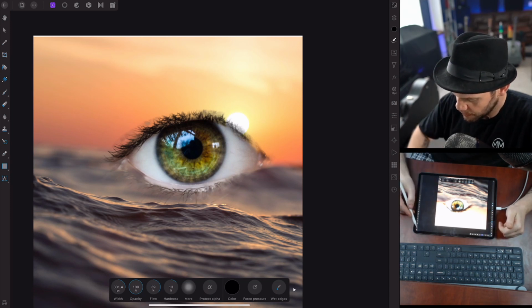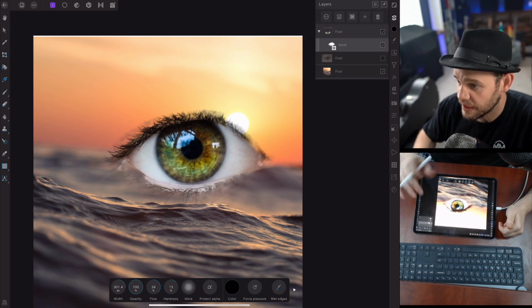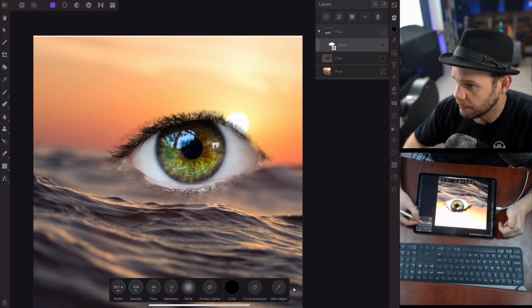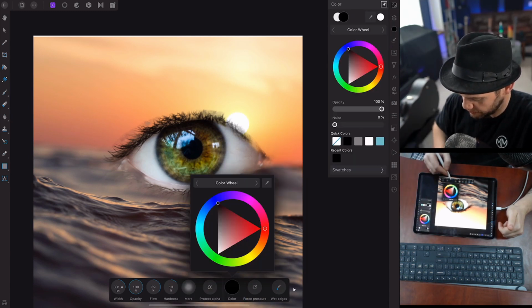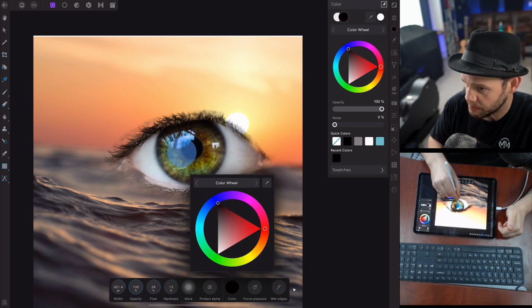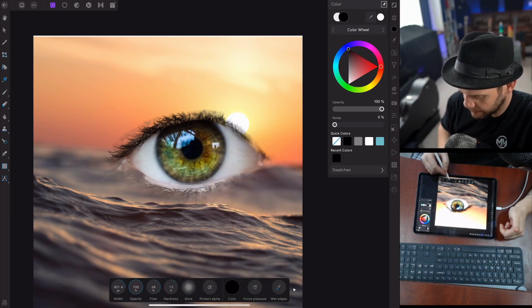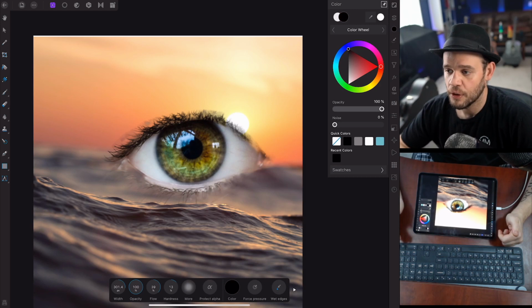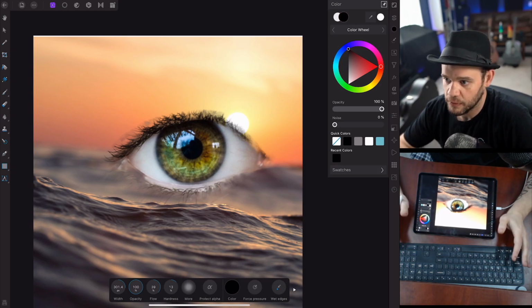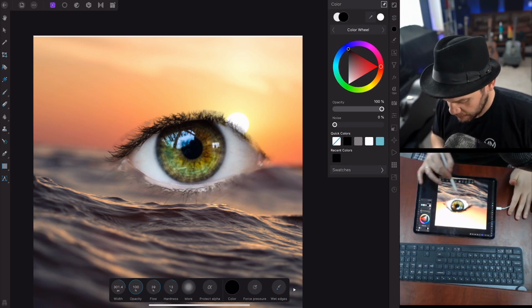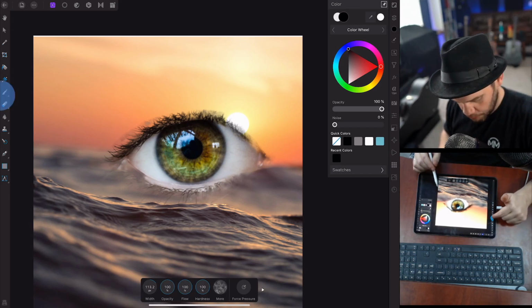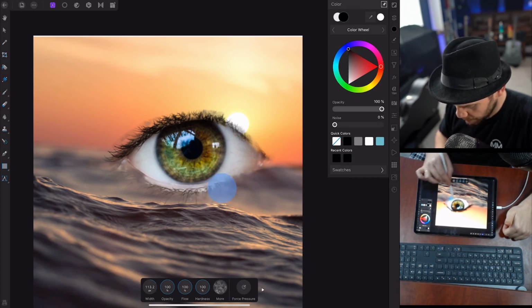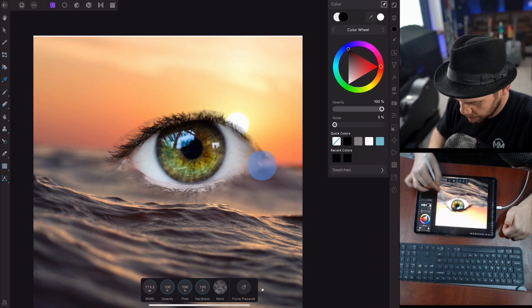So let's open up our layers here, the pancakes, and just make sure again that we're on our mask. So we should be on this. It should look like a white fill-in of an eye, right? And we're just gonna make sure that our color here or here, you can pick color either place, is set to black. So you could just grab this and pull it all the way into the black corner if it's not black already. Make sure we're on black. If you think about how a mask works, white reveals things and black conceals them. So we want to paint in black because we're going to try and clean up some of this kind of ugliness around the eye. So we have a soft round brush. We're on our brush tool, and I'm just going to start painting slowly.